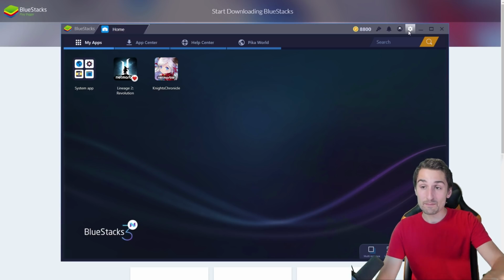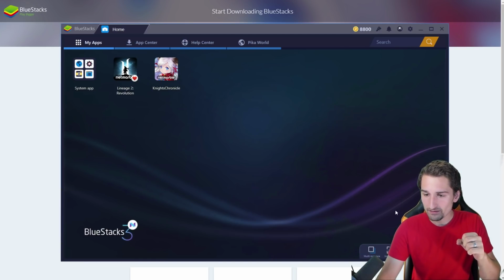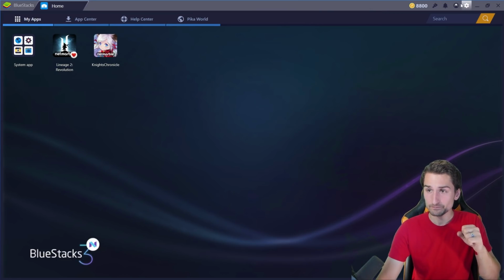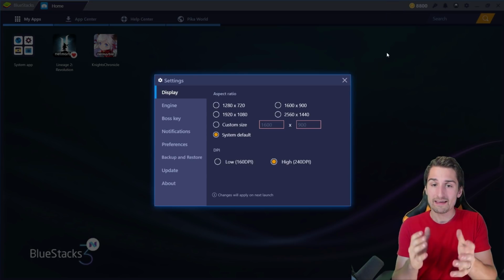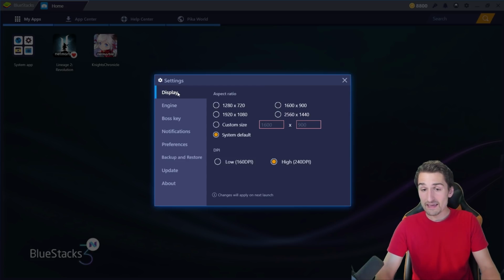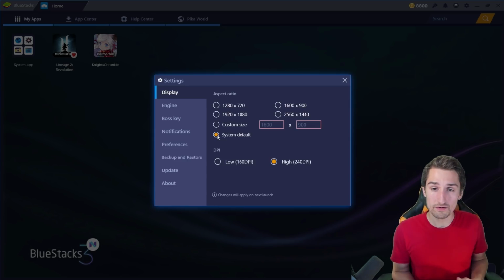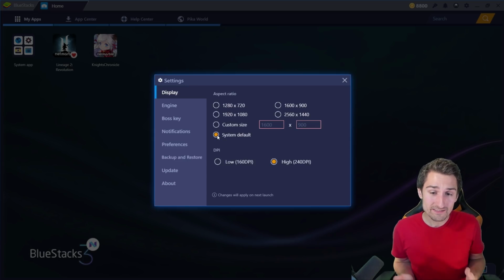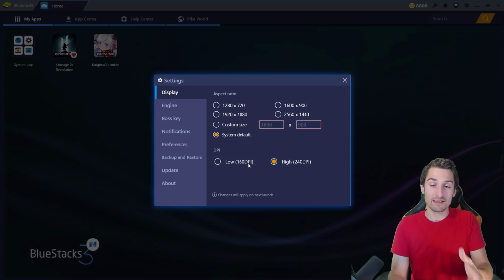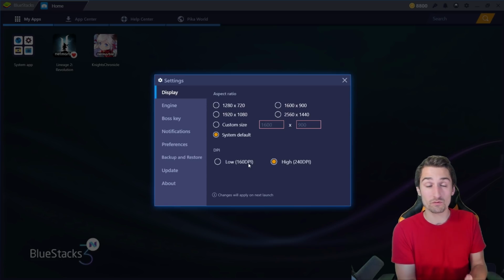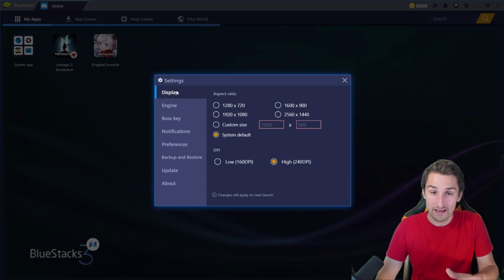Now that we've actually got the game installed, let's take a look at BlueStacks settings. We can pop this into full screen. This is how we're going to make sure everything is running nice and smooth, exactly how we want it. Now, display, you can leave it as system default, and this is just going to match the display you're currently using on your computer. This is definitely my suggested setting, and to be honest, most of these are going to be left at default unless it's not running smoothly. If everything's running nice, crisp, and smooth, I would leave it exactly how it's set on the display screen.